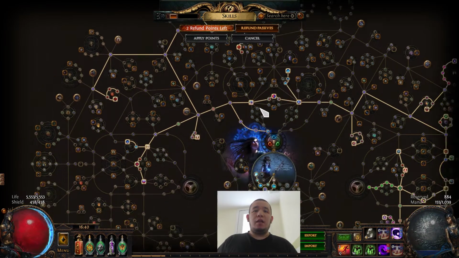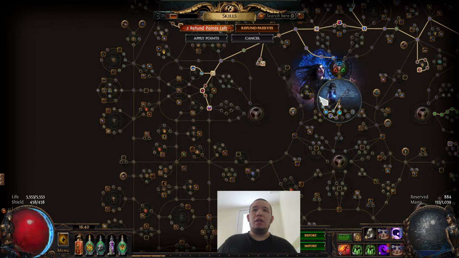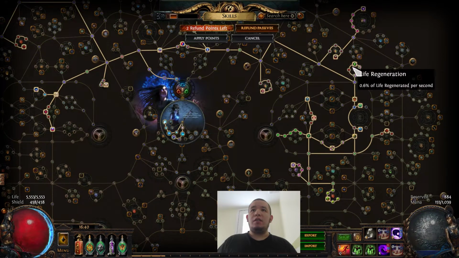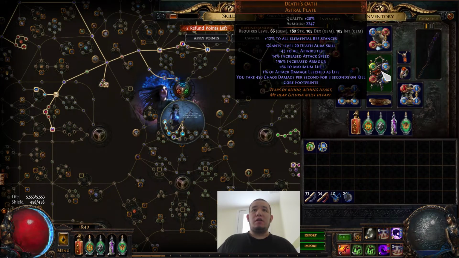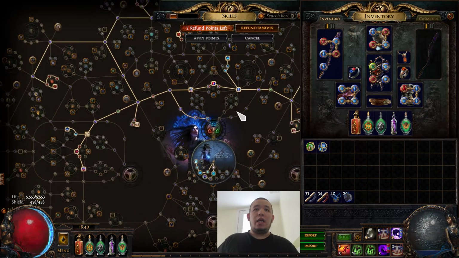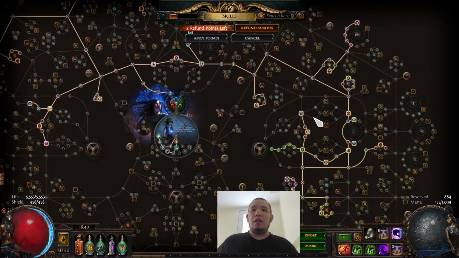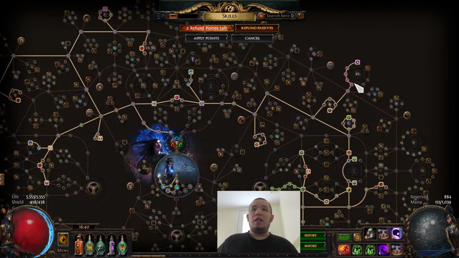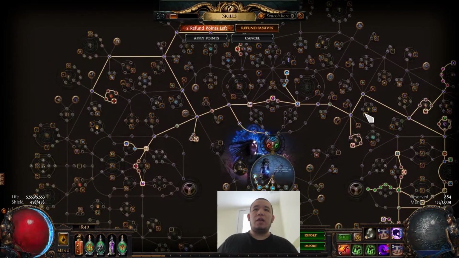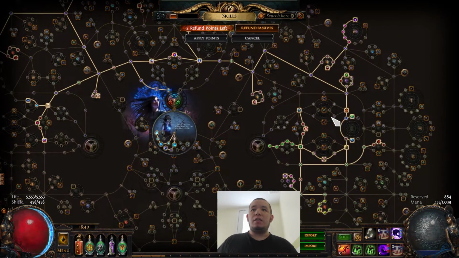And also grab those life regeneration nodes like these nodes here, some more regeneration here and here, so you can counter the damage that this Death's Oath gives whenever you kill an enemy. And yeah, grab those chaos damage nodes like this, more chaos damage here, damage over time here, and chaos damage here. Also try to grab those area effect nodes here, here, here.